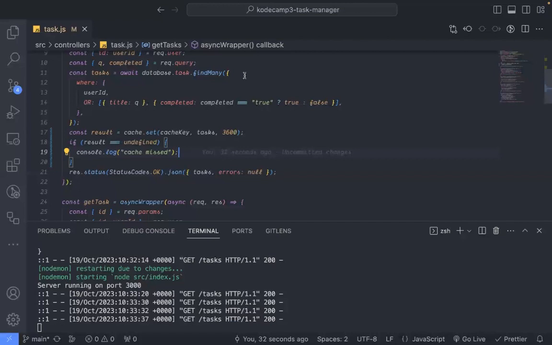Okay, so now we'll make a cache middleware. This middleware will take a request, a response, and the next function. So if there's nothing in our cache, it will proceed to the next middleware, which is the get tasks. In this case, it will proceed to the get task and then fetch the task from the database. But if there is anything in our cache, it will simply return it, rather than making network requests to our database to return some data. So now let's create this middleware.